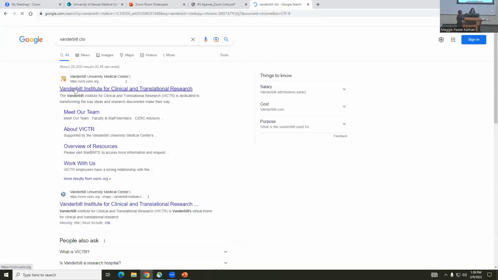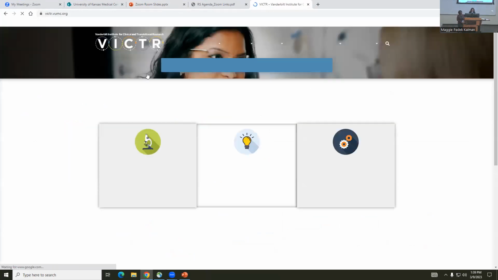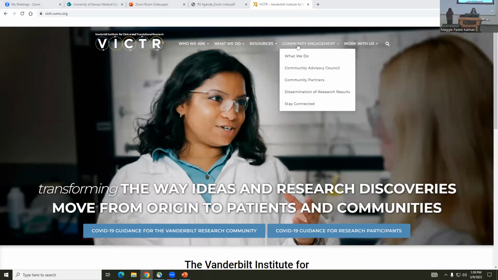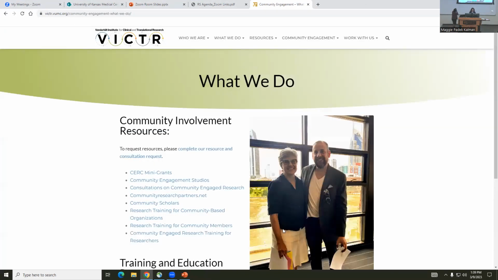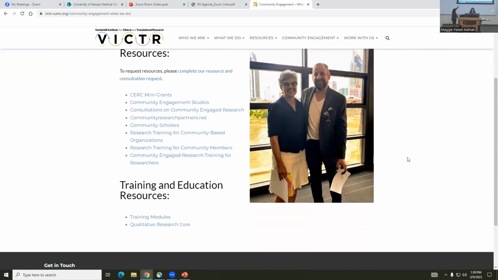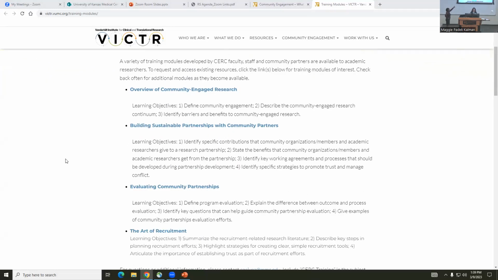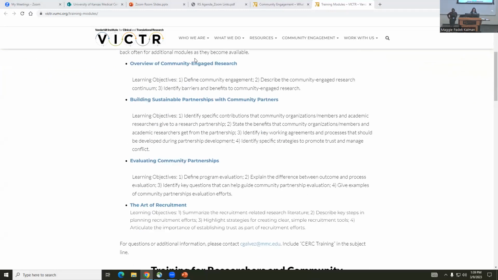So if you go to community engagement up there, see here, training modules down there. There's training for researchers, and if you click the blue, then you should go to the REDCap link where you can request it.